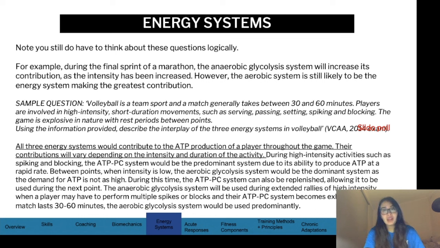And I know Vika doesn't like the word predominant anymore. If you just think of some other synonymous phrases, so something like, is the greatest contributor of energy, or produces the most energy at that time. Stuff like that is good to say. I think the problem is that lots of kids were using predominant and dominant wrong, so make sure you do understand, you don't want to get the answer wrong. Just try and say something like the greatest contributor to energy or contributes the most energy instead. Okay?